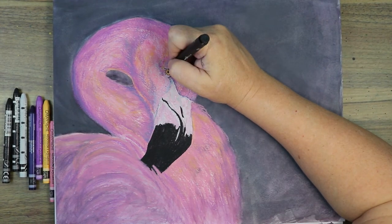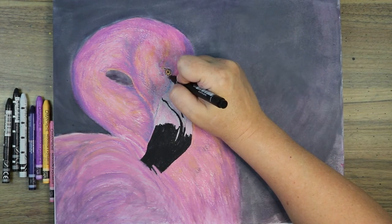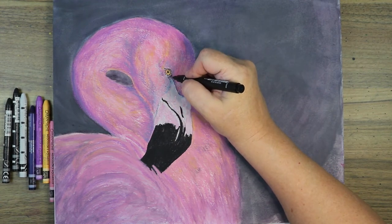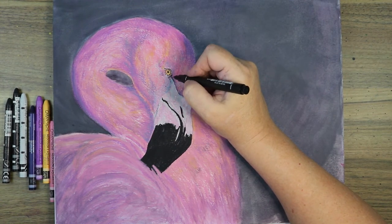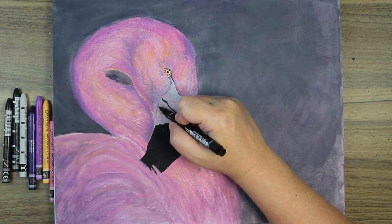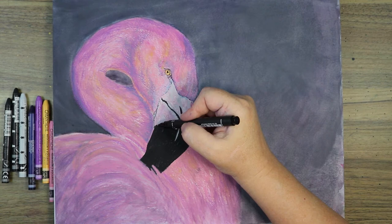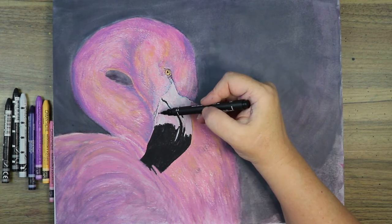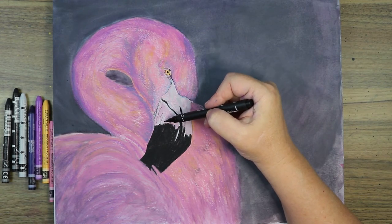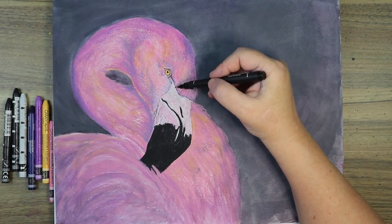And it went over the Neocolor 2 really well. Like, I had no problem. It didn't dig in or gouge out any of the color and make those grooves that usually, when you use a pen over any kind of pastel, it'll kind of dig in a little bit. I did use a tender light hand too, but yeah, I was really pleased with how it went over the Neocolor 2s really easily. Mixed media, it is a fun way to go. I highly recommend trying it out.